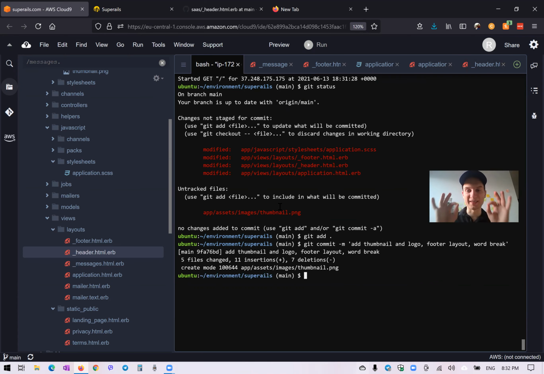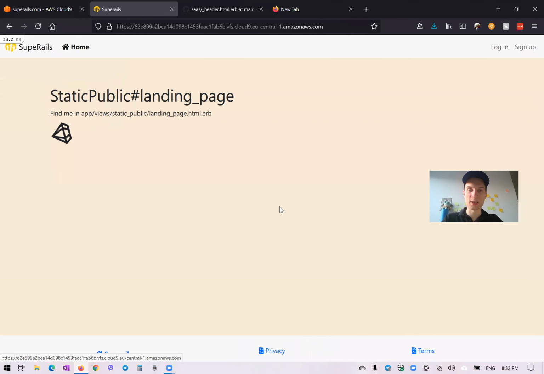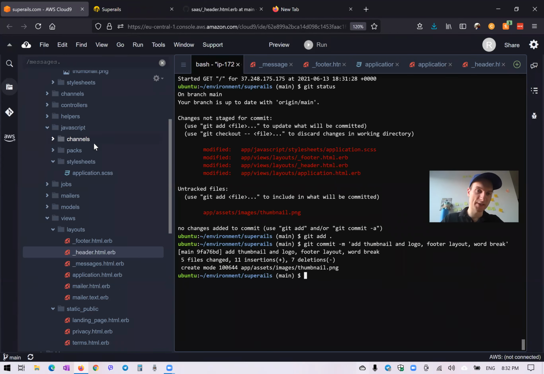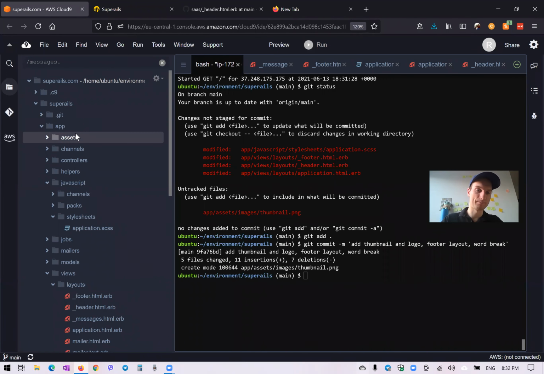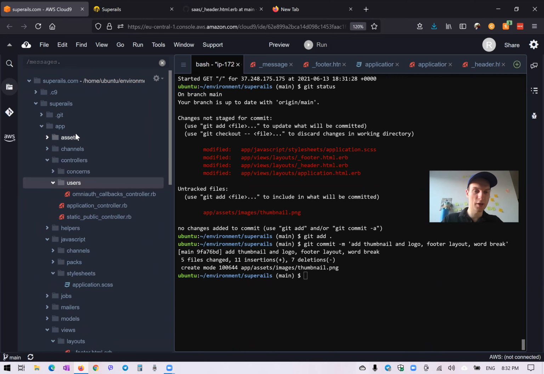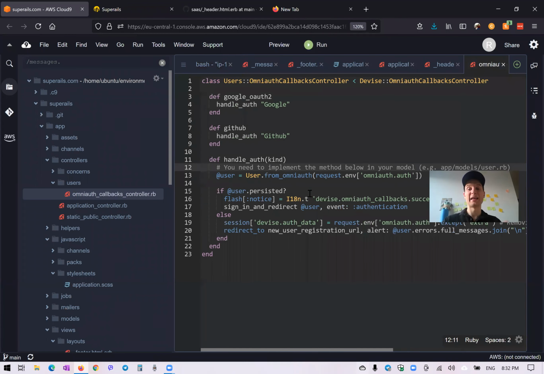Okay, so quite a lot of tiny cosmetic changes. And what else are we going to do now? That's actually another thing that we should do from the previous videos. We should go to our controllers, users omniauth callback controller, and there can be cases when we get some kind of omniauth failure. So we'll need to also add this path.